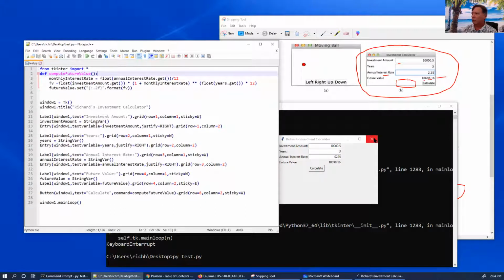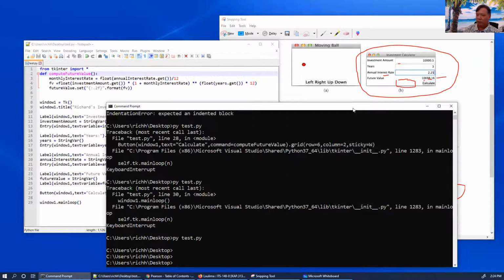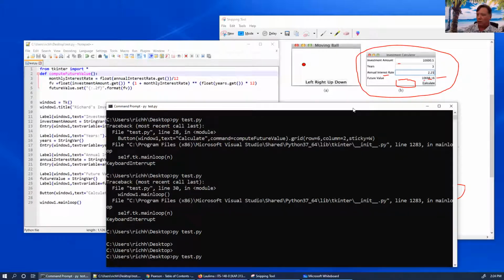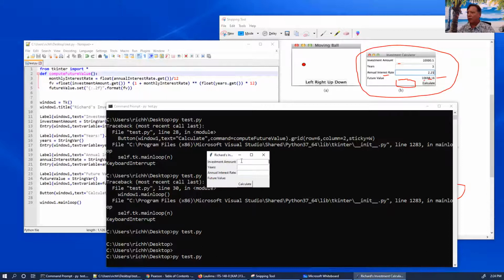Save, close this, and run it again, and this thing pops up. I can put 10,000, 0.5, 3 years, 0.0225 for 2.25%. Calculate, and I get the right number.